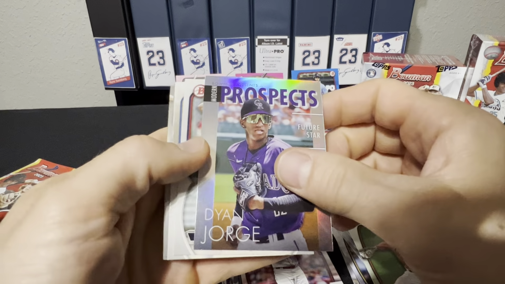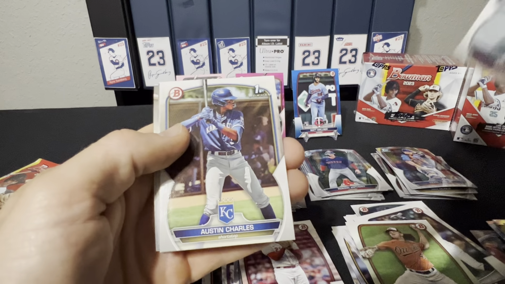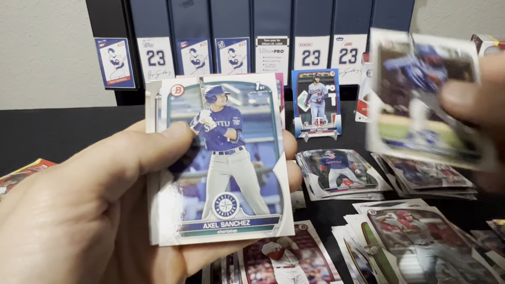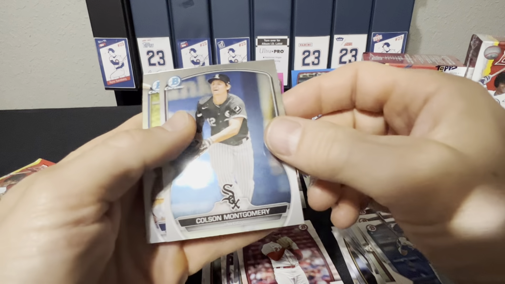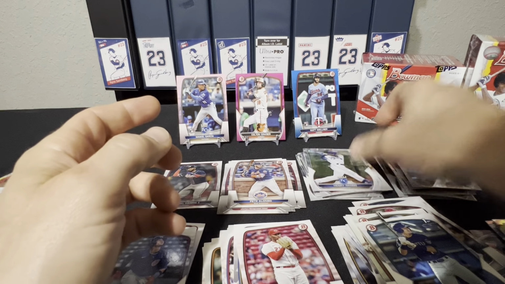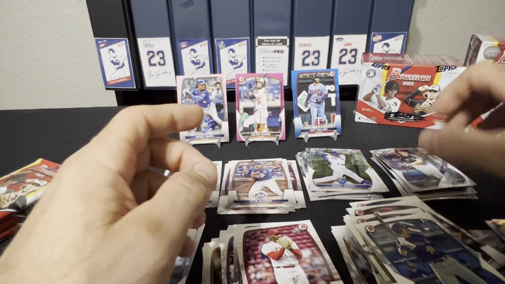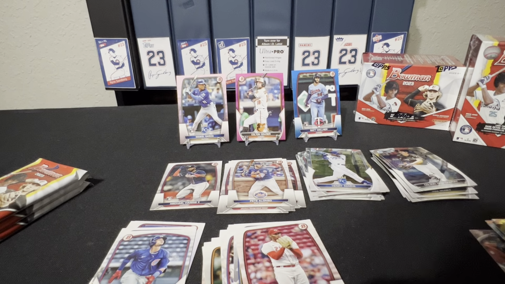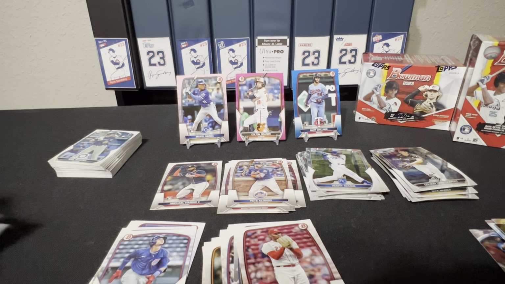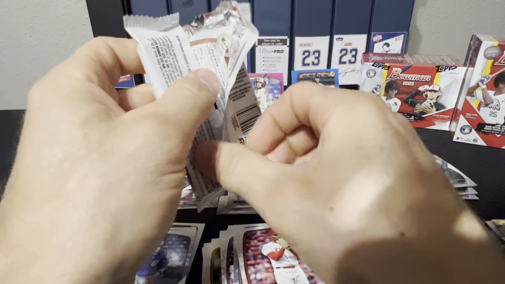Dean Jorge. Nice. There's Baez. Charles Sanchez. There's a Colson Montgomery. And a Henry Ramos first. Yeah, the other thing you notice is these chrome cards, they got a nice curl to them. So, all right, I'm going to move some of these stacks. Rookies and paper first over there. We're going to have out of four boxes, that side's going to fill up really quick.